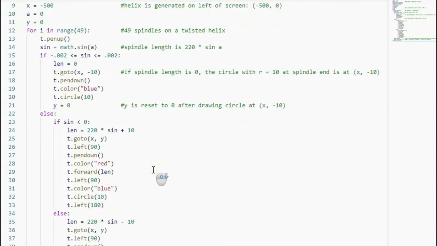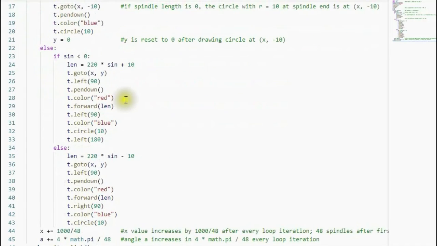Okay, just in case the sine is less than zero, that means the spindle length is not going forward actually but it is going backward. It doesn't matter, I didn't change anything about that. And then these are the steps here: go to x, y. You know x changes per every iteration and the only time y changes is when sine is equal to zero.